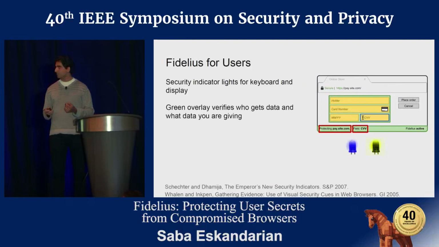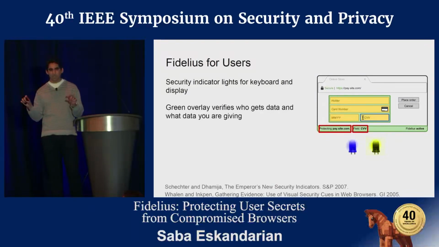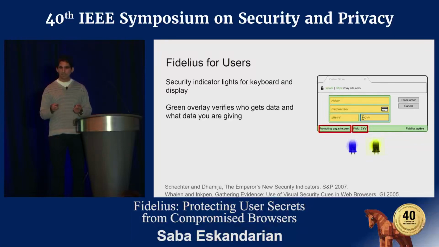In addition to this, for the trusted display, we have a little green overlay that goes across the bottom of the user screen. And this overlay indicates what remote origin the enclave has connected to, and that is exactly the only person who's allowed to see the sensitive information that you're typing.